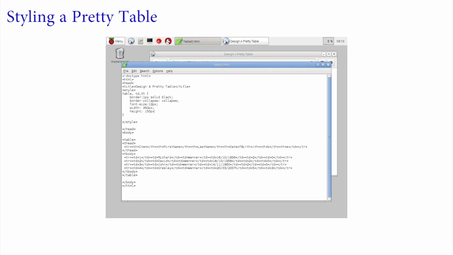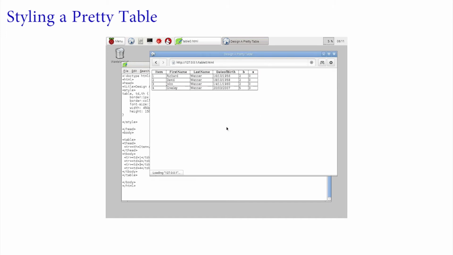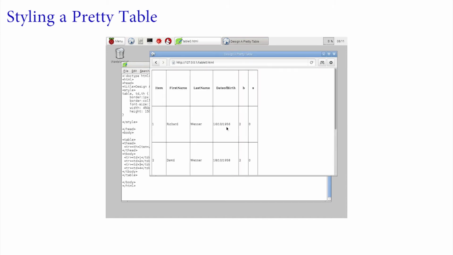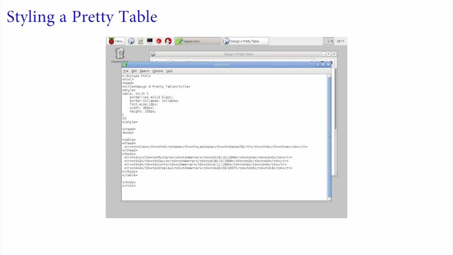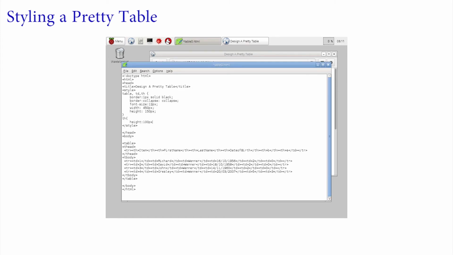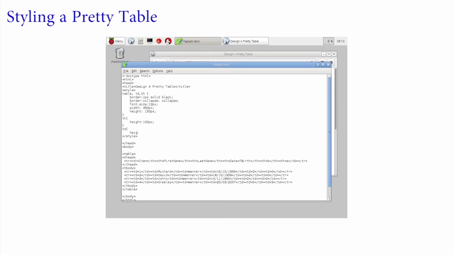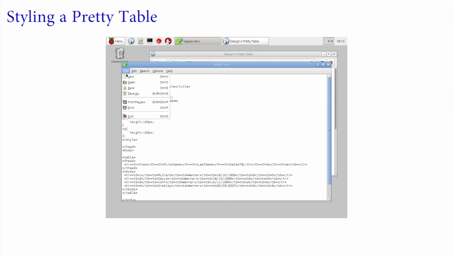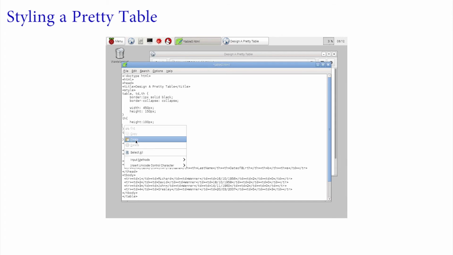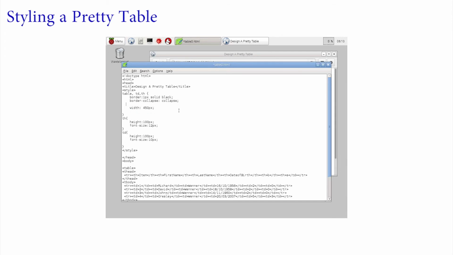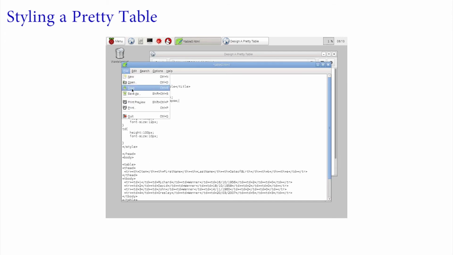We can change the height too by changing the property height and the value of 150 pixels. That's a bit of a mess. So let's pull out the height of the TH and TD tags separately into separate selectors like this. So we can specify the height of the header and data cells separately. We could do the same with font sizes.